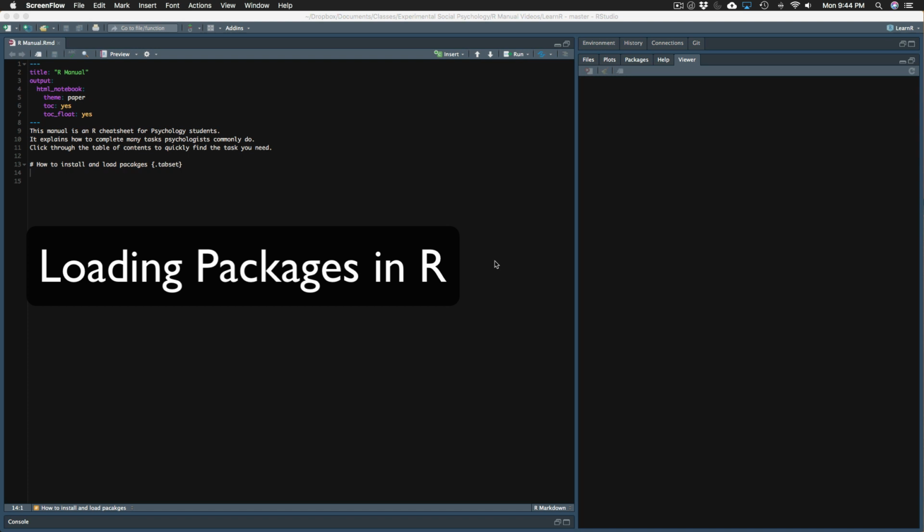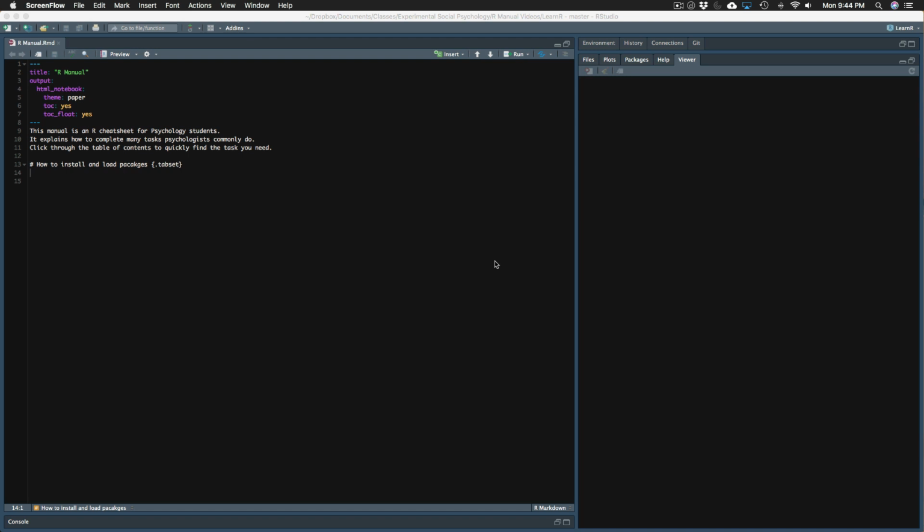Once the package is loaded, we can call the functions inside the package, or tell R to perform the new tricks in the book it's just read. I'm going to show you how to do this with a package called Haven that teaches R how to read SPSS files. For psychologists who use SPSS a lot, this is a handy package. First, I will show you the standard way to install and load a package. Then I will show you my preferred method, which is better for creating reproducible code.